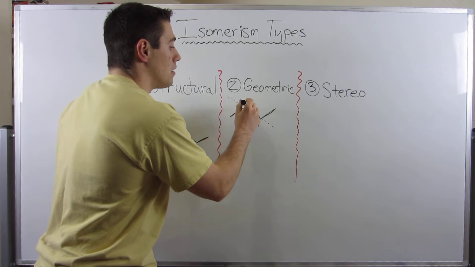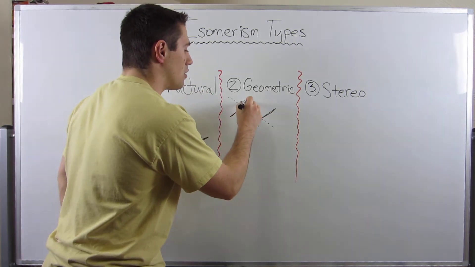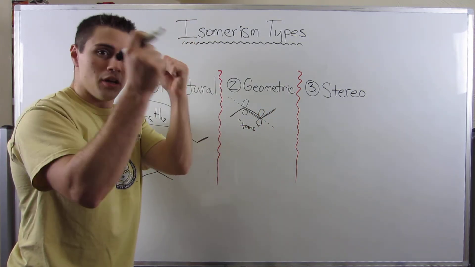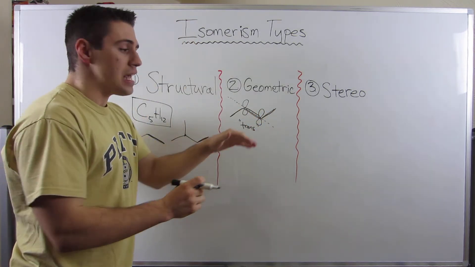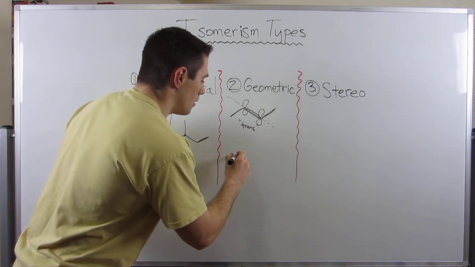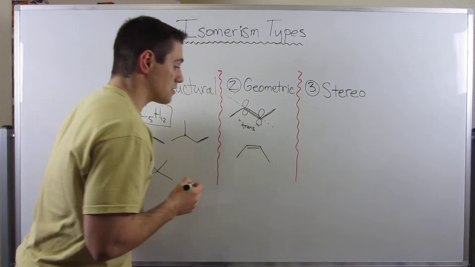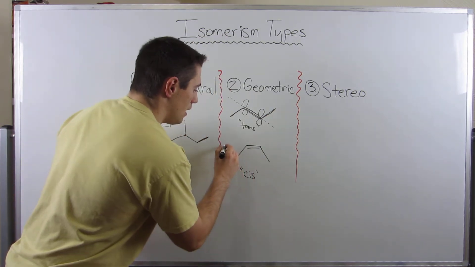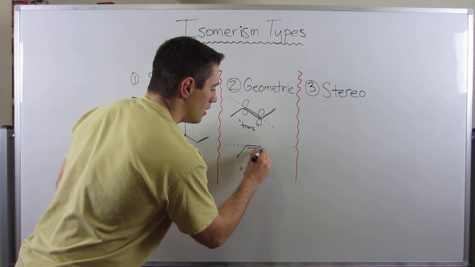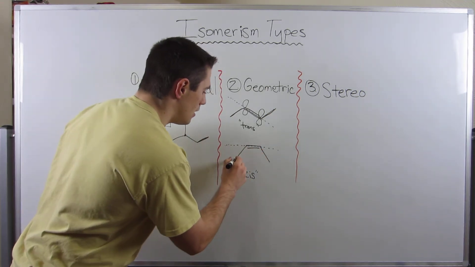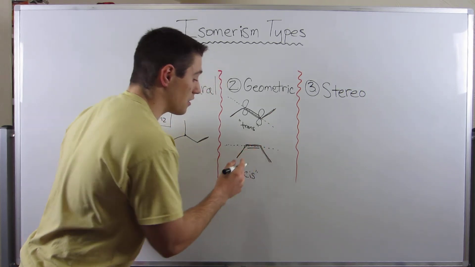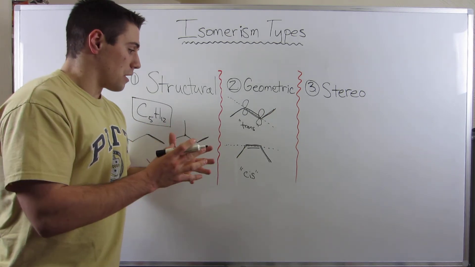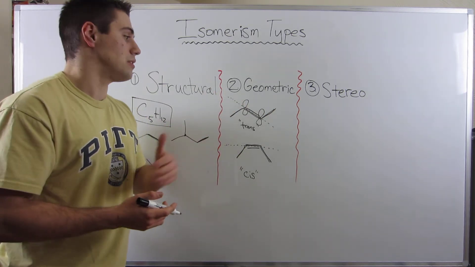However, remember, there's no free rotation here because in the last video, these p-orbitals involved with this double bond have to stay parallel. So there's no rotation. It's locked in this trans-conformation. However, remember, I could draw this like this. The double bond is now what we would call a cis-double bond. Again, if we draw that dotted line and then we walk the double bond, this time we actually don't cross that dotted line. We stay on the same side. It's a cis-double bond. And that's what this geometric isomerism is here, right? Trans versus cis.